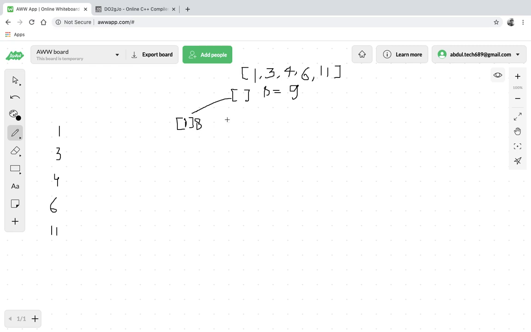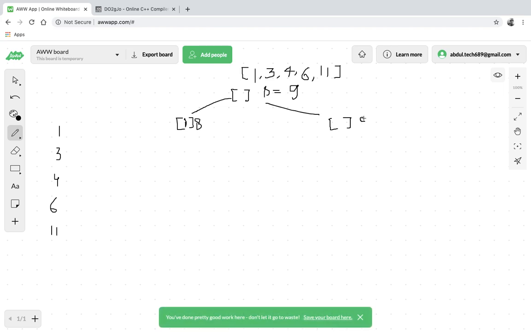Another possibility is that 1 will not be included in the sum, which means the state will remain the same, and so will the remaining sum, that is 9.